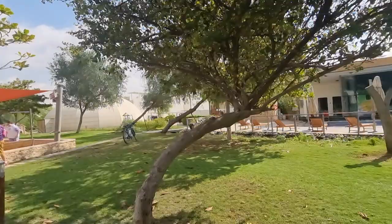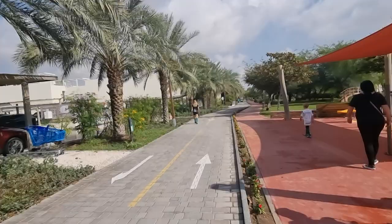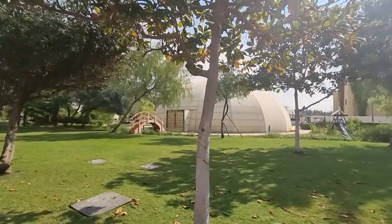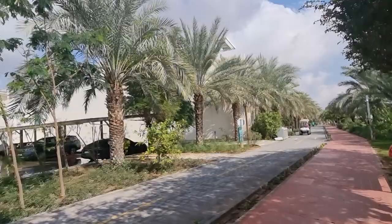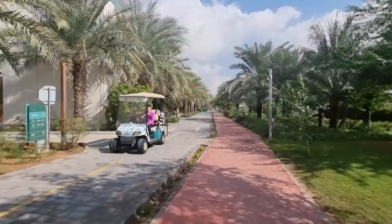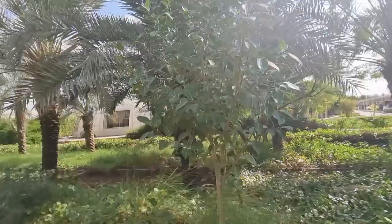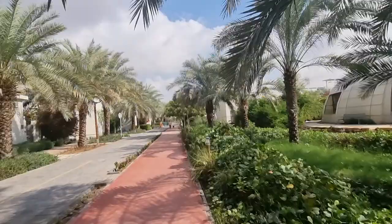For a family of five in a large villa, even in summer with everyone using showers, baths, and air conditioning, the maximum electricity bill is around 1,400 dirhams per month — that is incredibly cheap. We're just walking through the community so you can get more of an idea of how it feels. On the left here is where guests would park, and there's a family buggy right there.